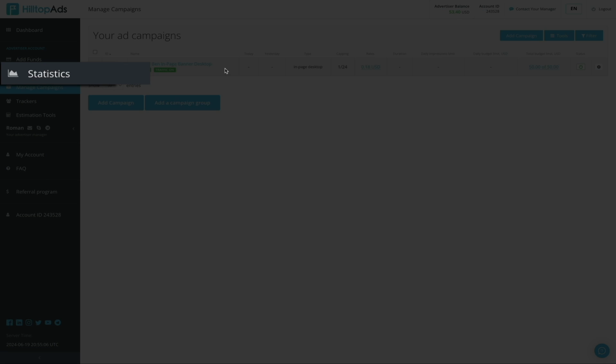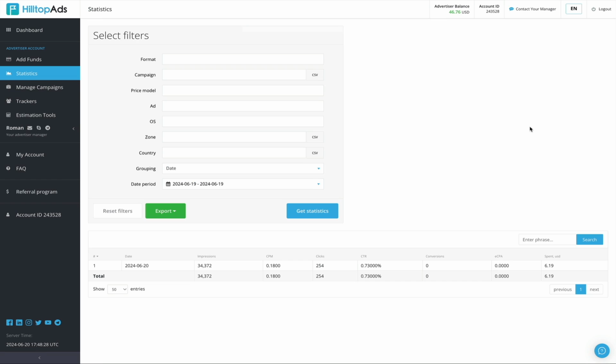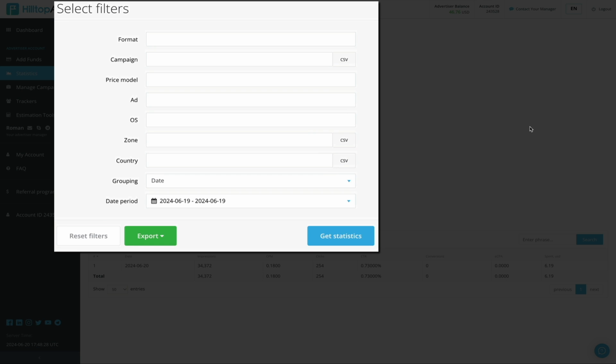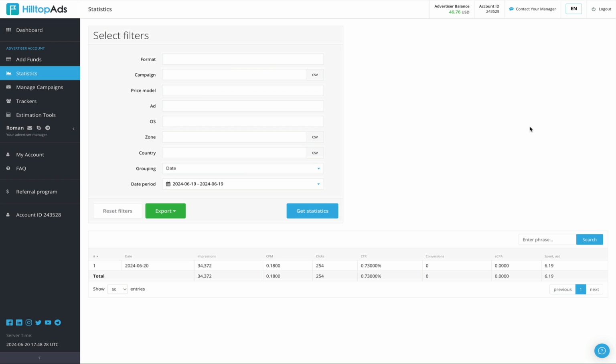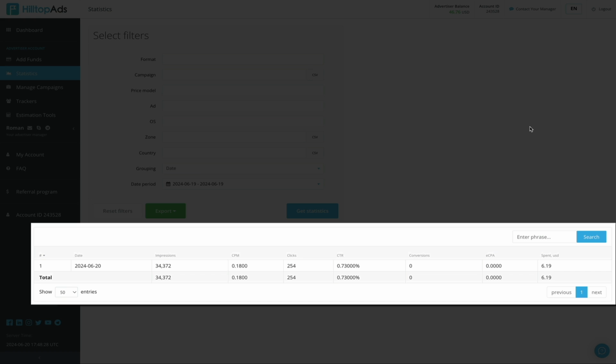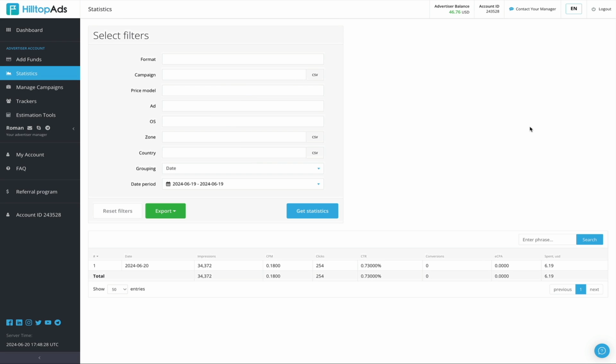Within the sidebar on the left-hand side of the screen, click on Statistics. This will give you the ability to get more detailed information on your campaign's performance, and is where you can choose between various filters. Then below that is a breakdown of your total stats for the campaigns by day. It's just another way to stay on top of your campaigns and track performance.